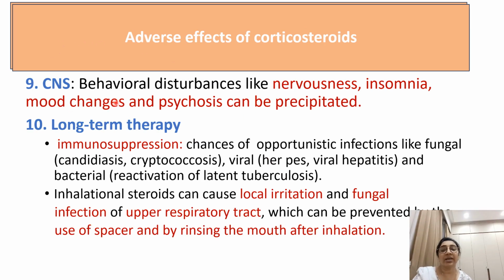CNS adverse effects are behavioral disturbances like nervousness, insomnia, mood change, and psychosis can be precipitated. On longer use of the corticosteroid as an immunosuppressant, chances of opportunistic infections like fungal, viral and bacterial infection can be precipitated. With inhalation steroid, local irritation and fungal infection of the upper respiratory tract can occur, and it can be prevented by the use of a spacer during inhalation of the corticosteroid and rinsing of the mouth after inhalation.